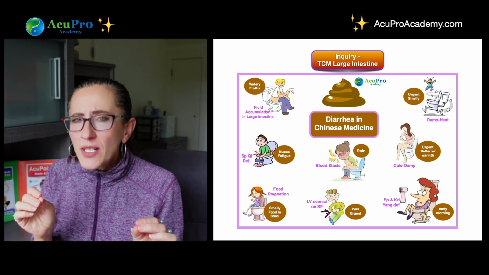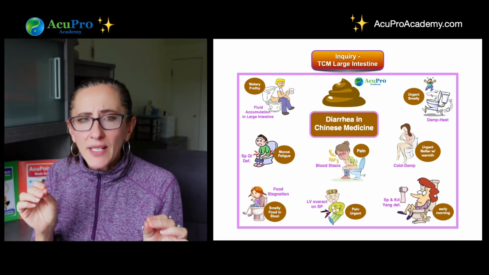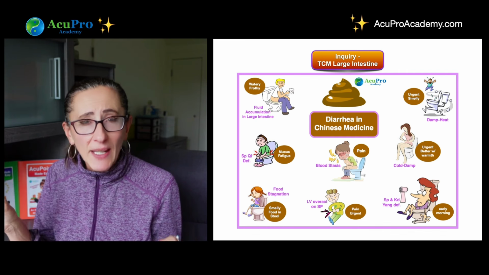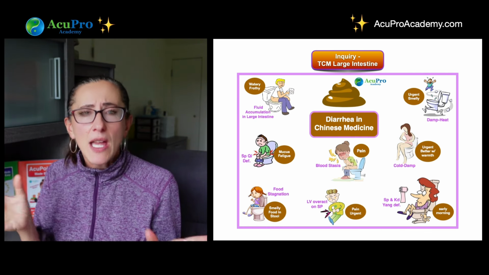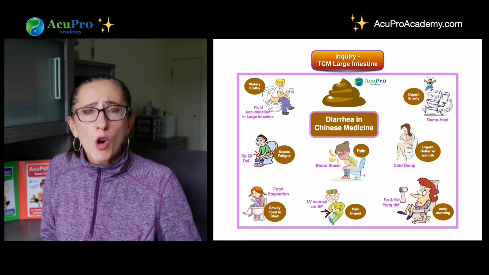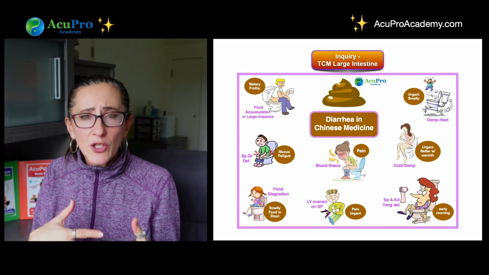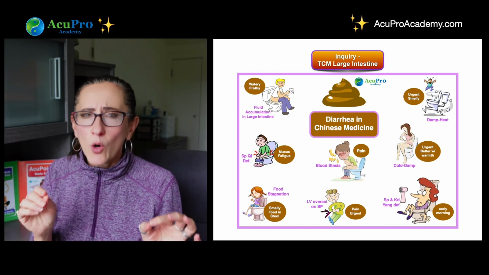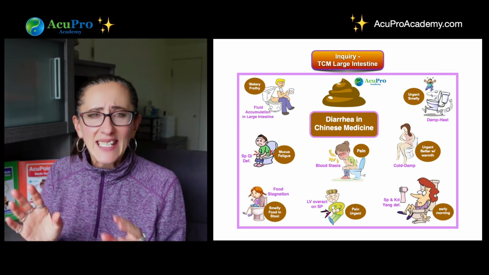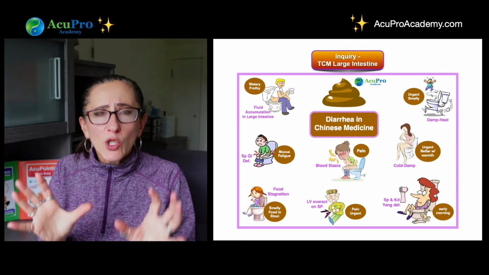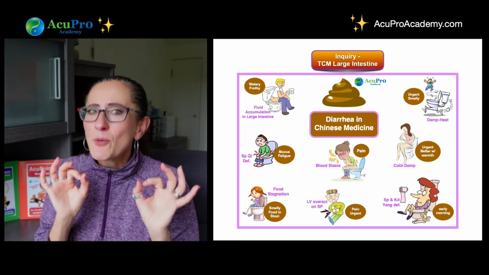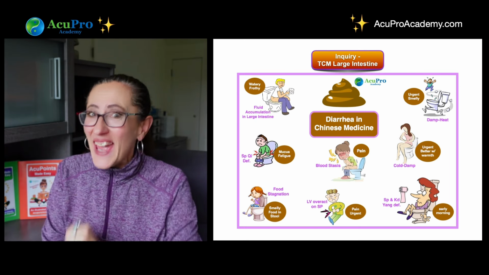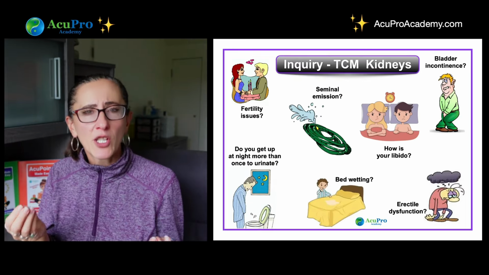If it's urgent, painful diarrhea, often it's a liver overacting on spleen again, and it's kind of like IBS or irritable bowel syndrome. And diarrhea that is better with a warm compress on the abdominal region is often a cold, damp diarrhea. See, this is how we differentiate those questions. Simple, straight to the point, and that's how we make a diagnosis. Next question. Let's talk about the question about urination.